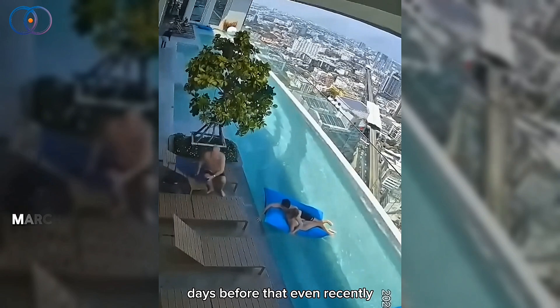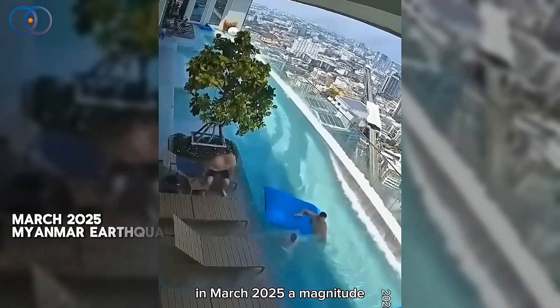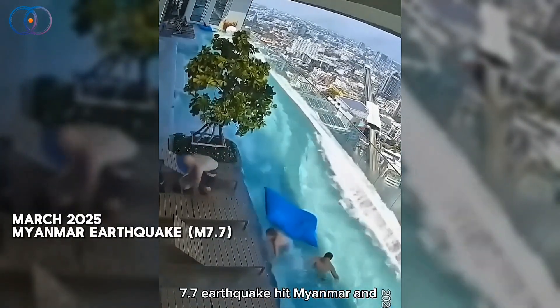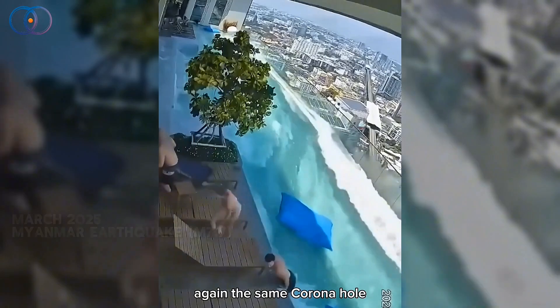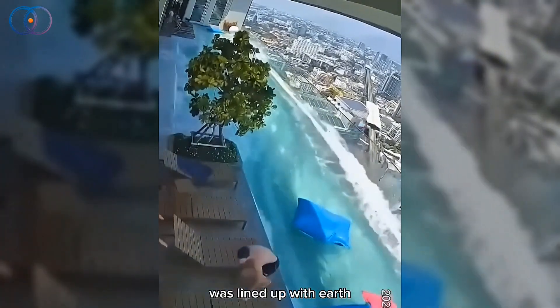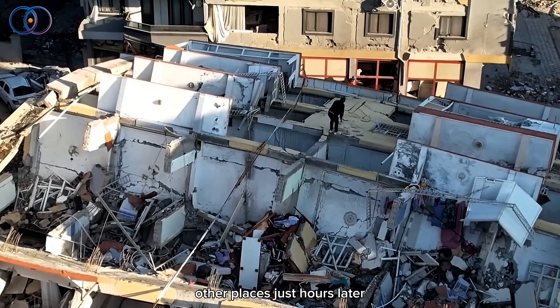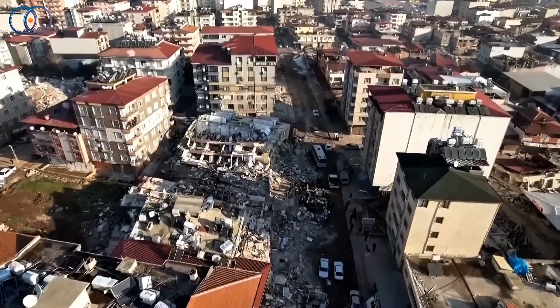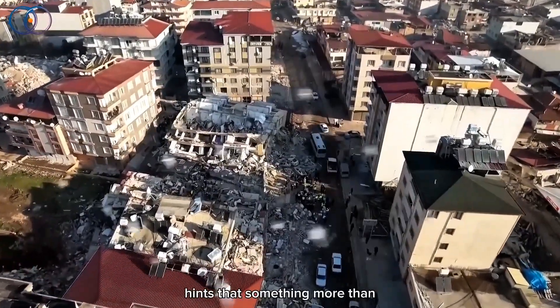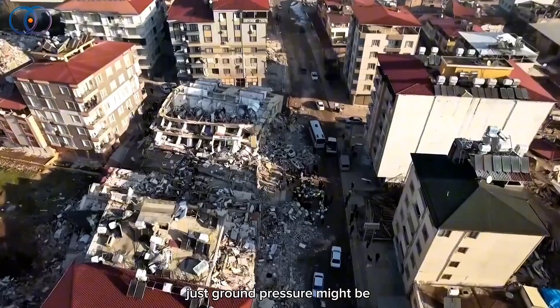Even recently, in March 2025, a magnitude 7.7 earthquake hit Myanmar. And again, this same coronal hole was lined up with Earth. It didn't stop there. Three more big earthquakes happened in other places just hours later. That kind of worldwide shaking hints that something more than just ground pressure might be involved.